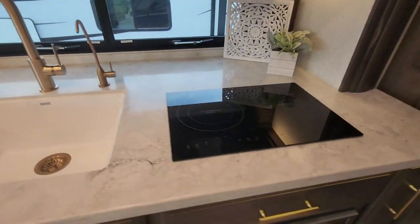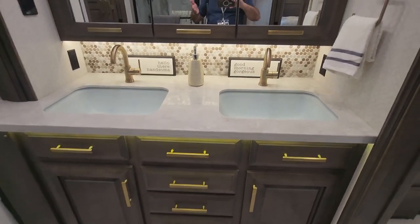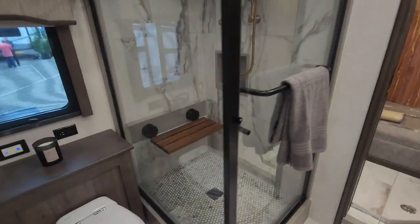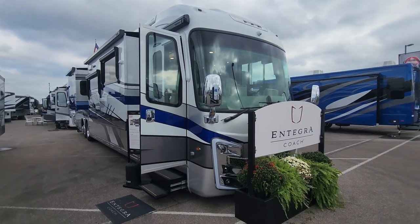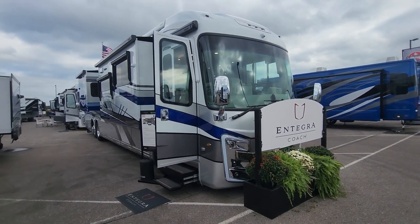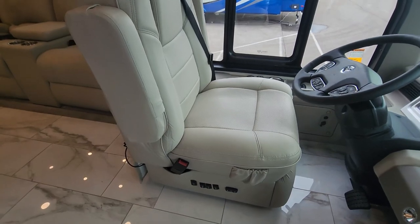With top-notch equipment, granite countertops, and plenty of storage, its gourmet kitchen is a chef's dream. The master bedroom suite bathroom has a spacious shower and quality products, providing a spa-like feel wherever you go. The luxurious experience may be further enhanced with optional outside features like power awnings, LED lighting, and an integrated patio entertainment system. Its major selling point is heated, cooled, and massaging driver and passenger seats.